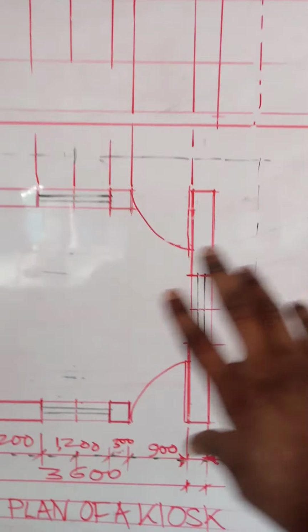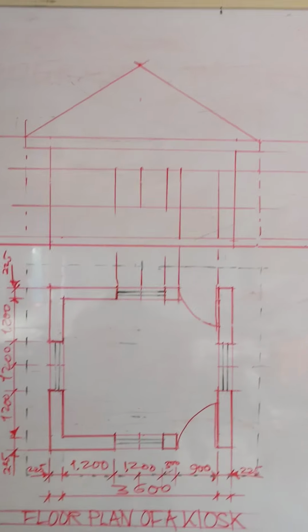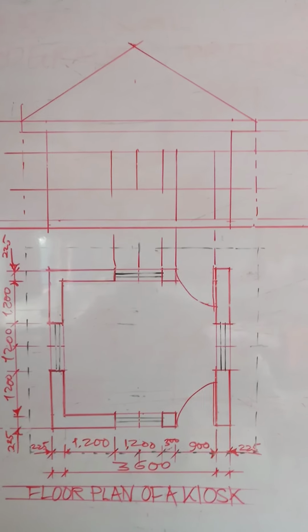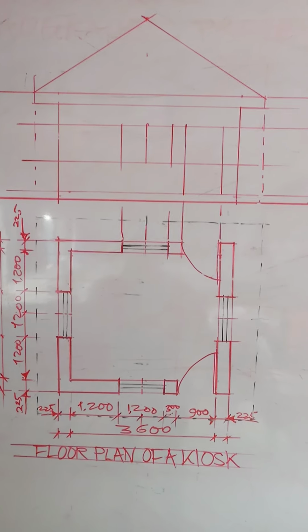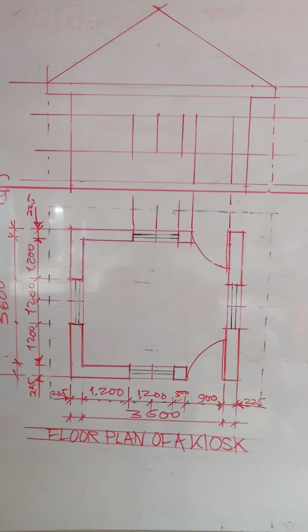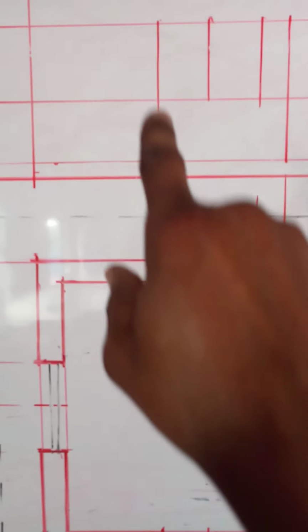You can do the same thing for this side. All you just need is to project outside. Now, this is not beautified enough. I can clean some lines, then put some other few things there to make it beautiful. You can see the line from here is going up here from the window.